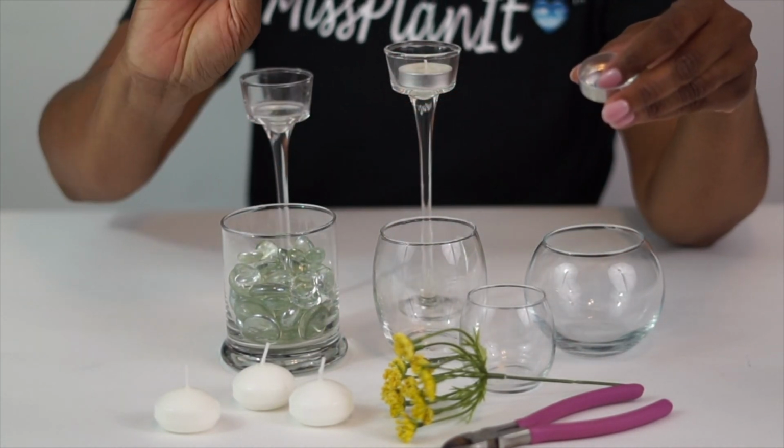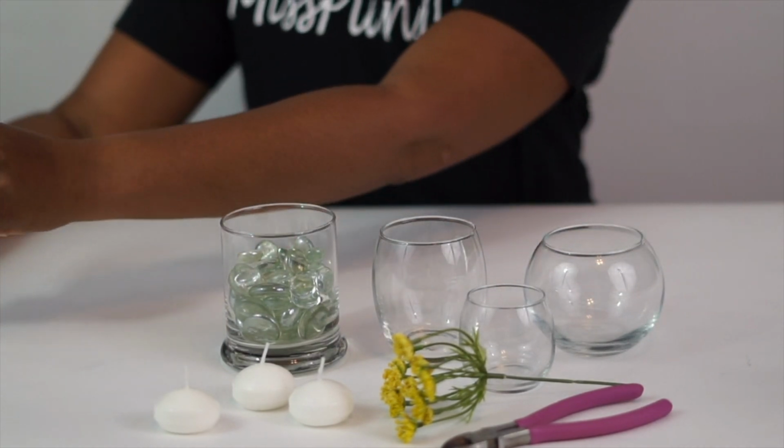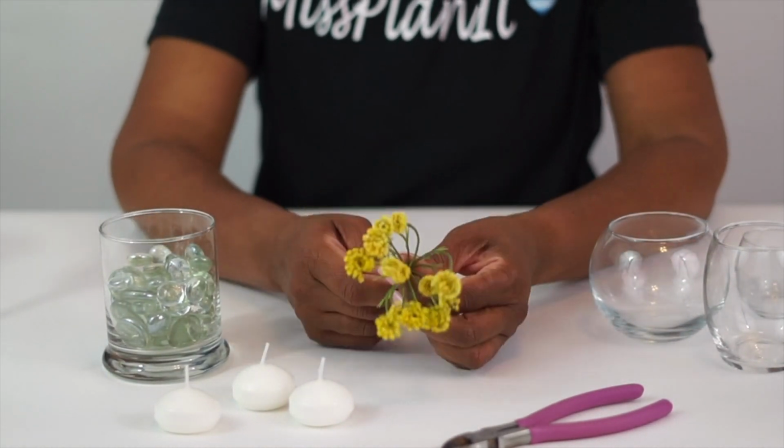So first I'm going to show you these little tea light holders. They're very simple. They cost $1. You get a pack of 8 tea lights for $1. So that's an easy way to zhuzh up your centerpiece.